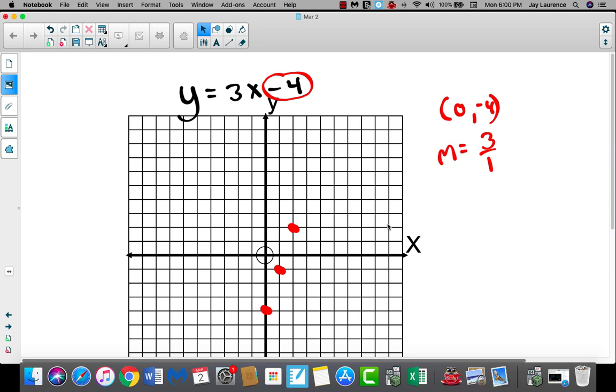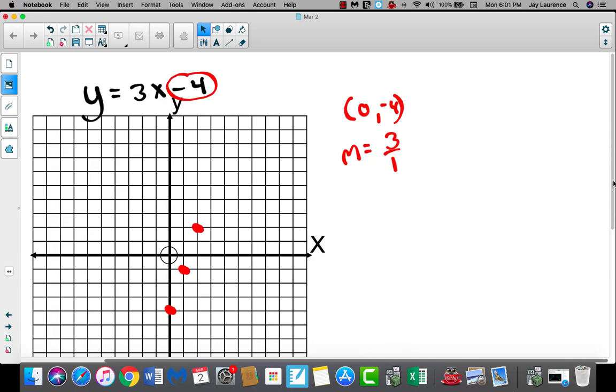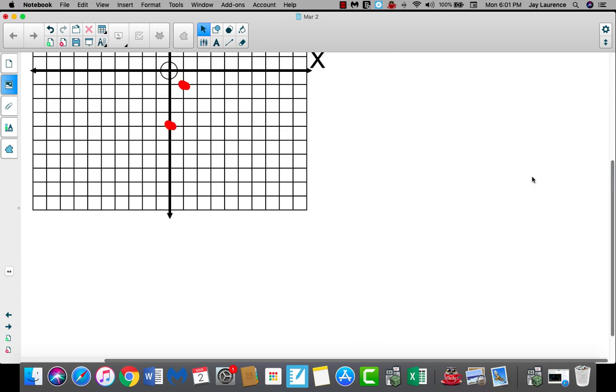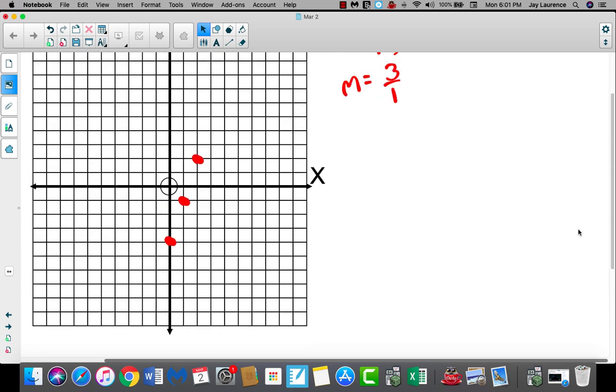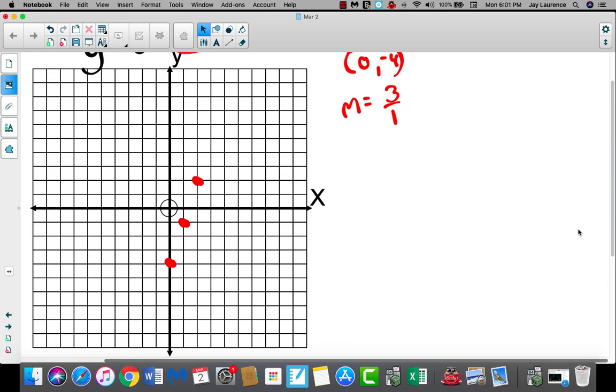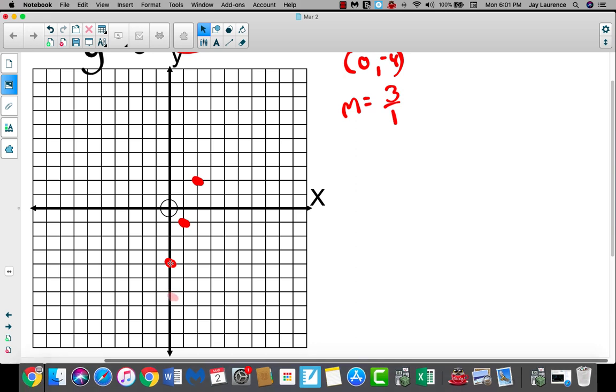And oops, I lost my point, I think because it was underneath the graph. I can't seem to get that to scroll. I'll scroll it by hand. Oop, that's a little too much, Mr. Lawrence. Take it easy on your scrolling there. All right, so I could count down 1, 2, 3, and then back 1, and sure enough, I'm getting the line. And there we go.